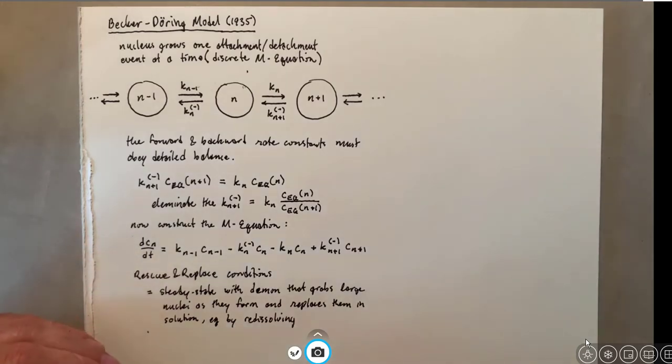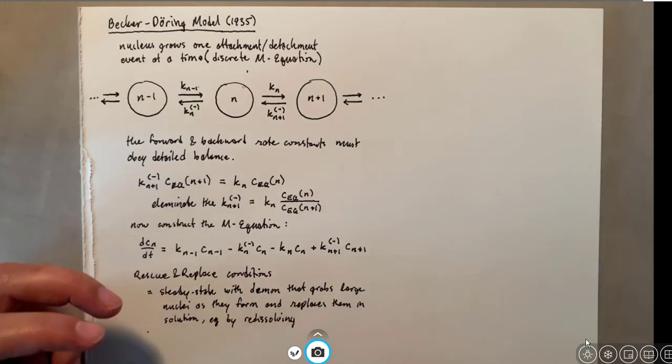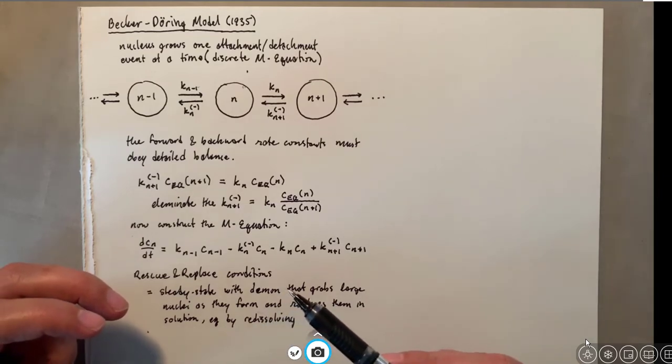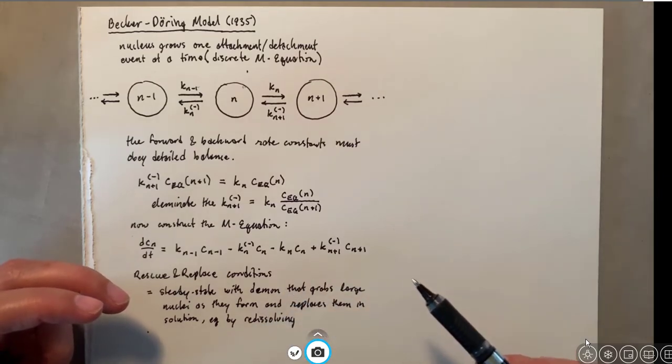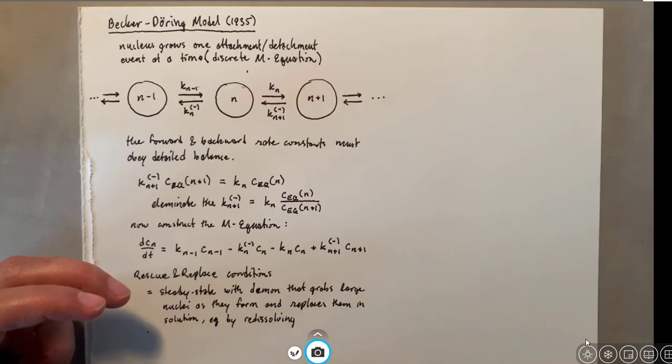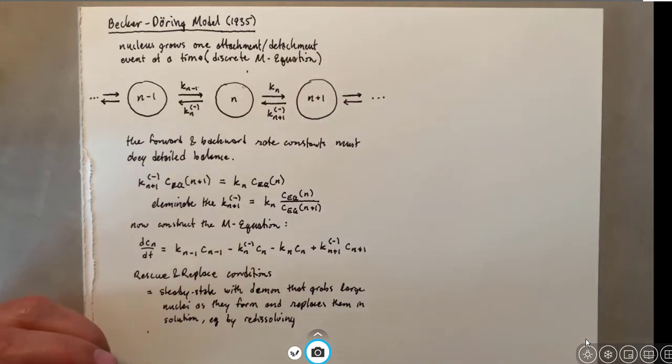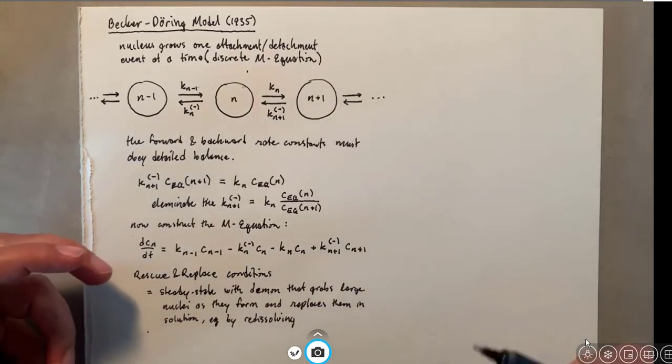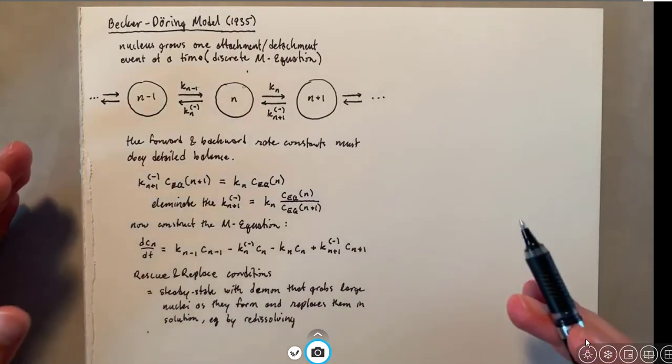We're going to have a slow leak from a quasi-equilibrated population of small nuclei occasionally generating large enough fluctuations to generate post-critical nuclei. But post-critical nuclei will grow over the barrier and be grabbed by this demon, redissolved, and put back in, and we can then count the steady state occurrences of these nucleation events. And that's going to be our nucleation rate.